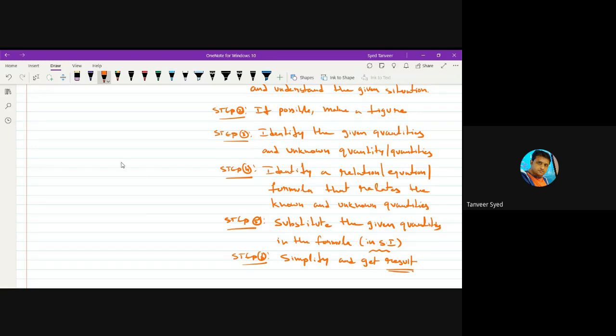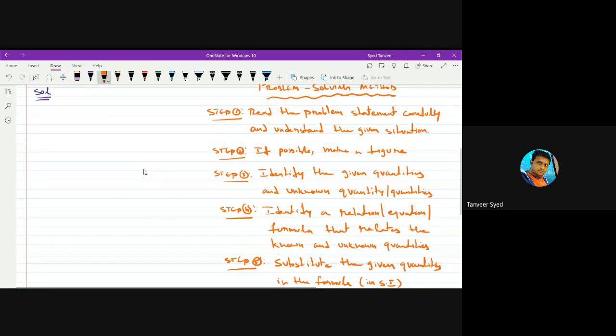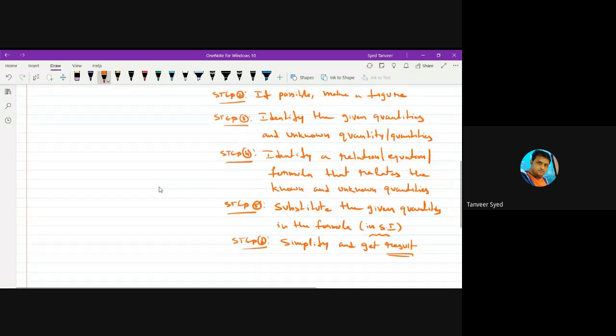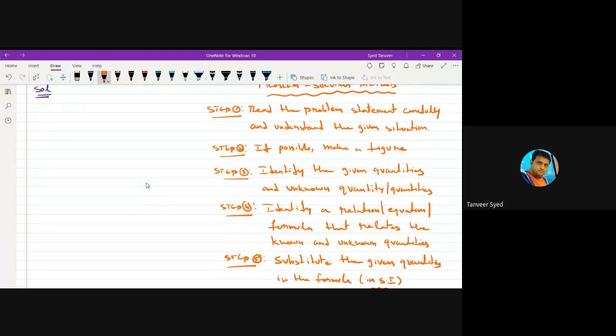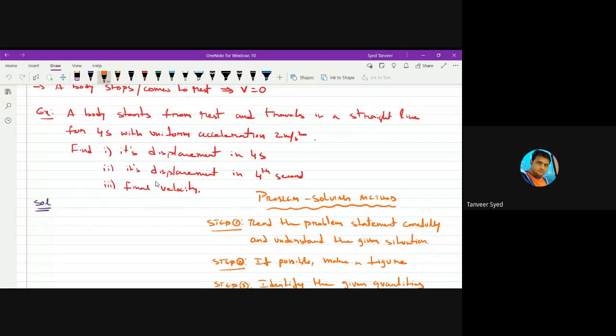These are the 6 steps to solve any problem in physics, and in general in any subject. Note this clearly, understand this clearly, and follow this in every problem. If you start following this step-by-step procedure in your initial stages, while solving the first 15, 20, 30, 40 questions, then you will be adapted to it. Your brain will think in the same procedure. Right. Come back to the question.